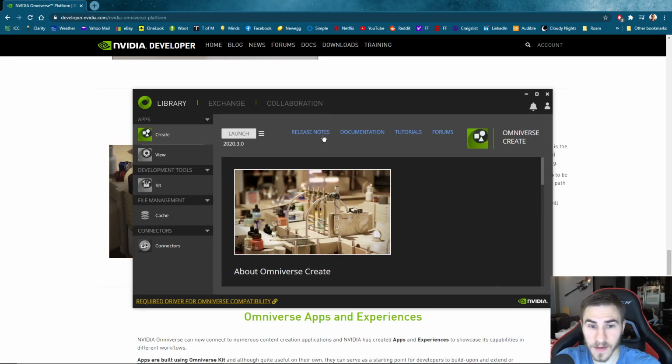We can look at this application, which, you know, here it is. There's not much here because this is not actually the program, but the programs that you're looking at are the apps. Create, which if I had to compare to something, it's basically a gaming engine. It is Unreal Engine, it's Unity, and it's a place to put your content, build your scenes, and you're really starting from scratch here.